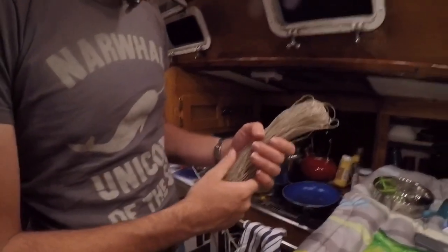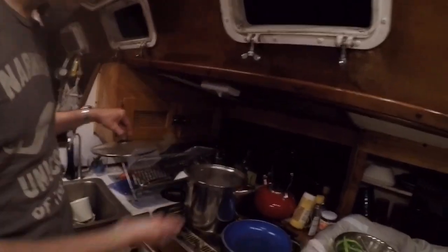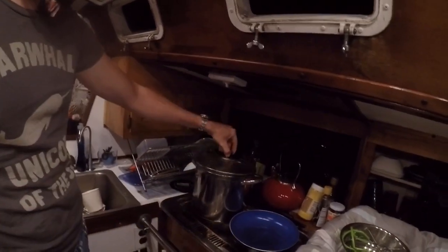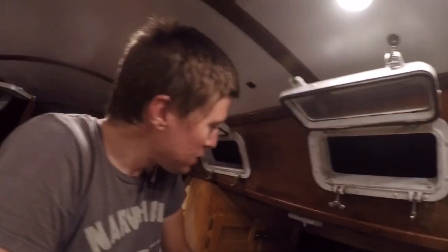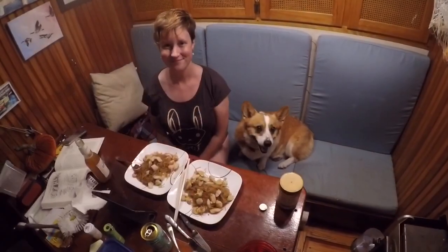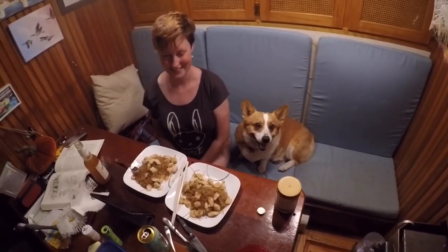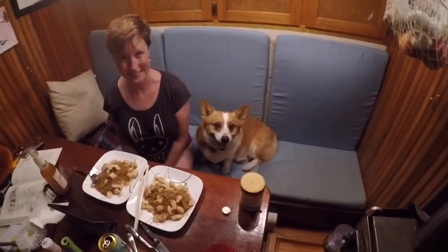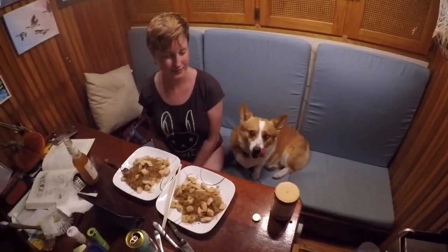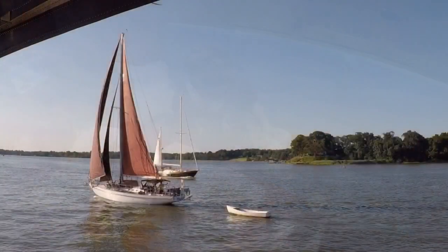Sweet potato, somehow. And they don't require much water. They just go in and then turn to mush. They just go limp and go away. So they don't need much water at all. Now, Morty and Maddie will enjoy their dinner. We're ready. So I'm actually heating up some chicken for Morty. And then we'll keep eating while we watch more of The Office.